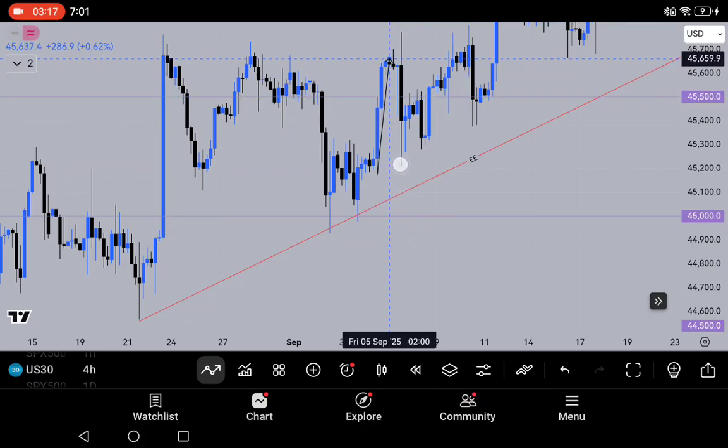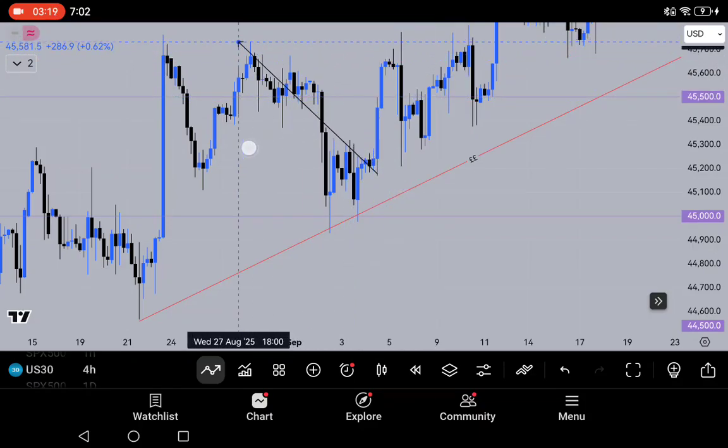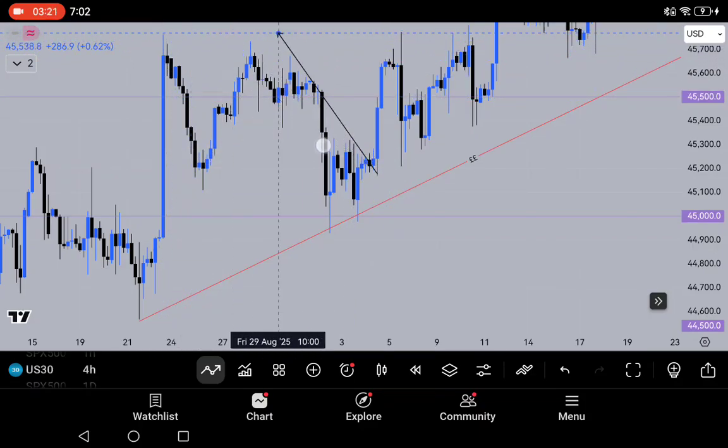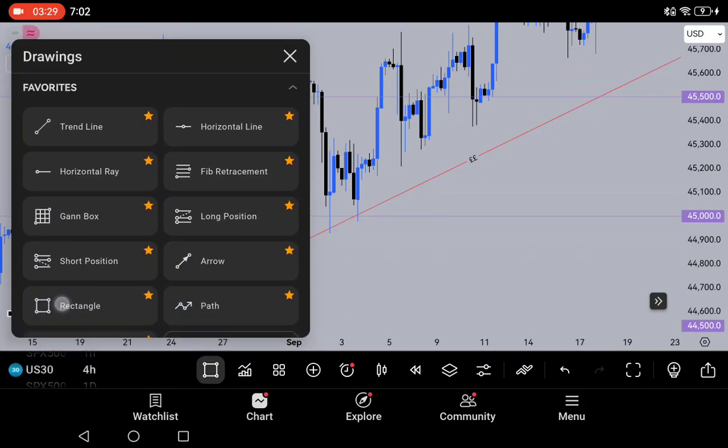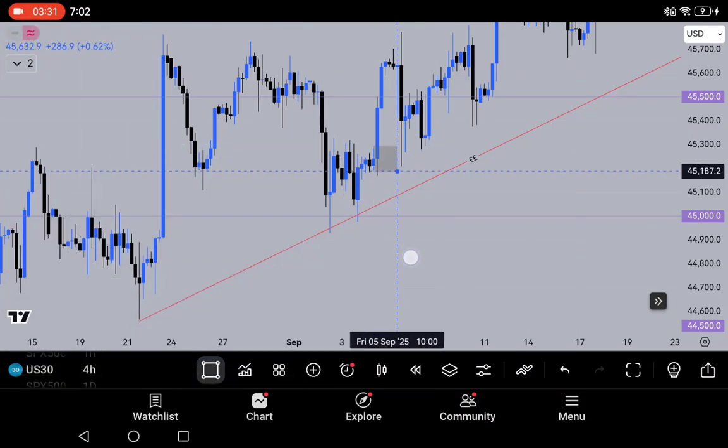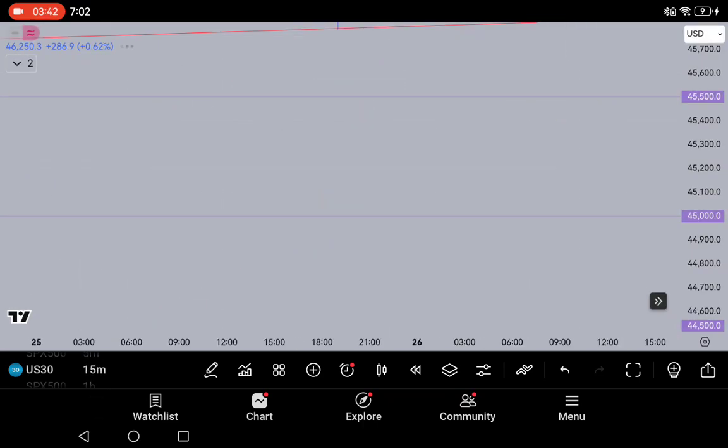This is it, another intention that price wants to go higher, but price didn't take out this high because it will come back again for another correction. So now where I'm looking for a trade is this new intention, this particular zone here. That's where I'm looking for a trade, within this zone. Now I only use two time frames. I use 4 hours and 15 minutes, sometimes 5 minutes.